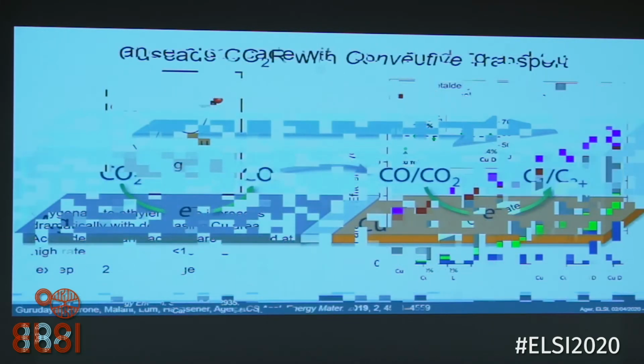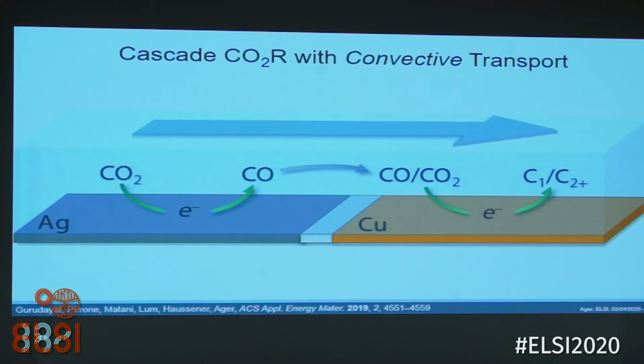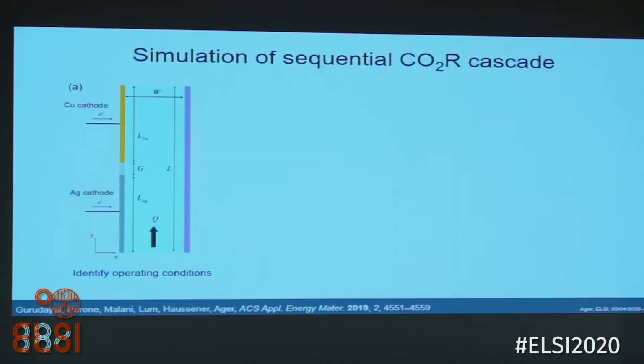Essentially, we're increasing the concentration of CO at the surface of the copper. It's not the only diffusion or the only transport mode we can operate in. We can also use convective transport. And in this case, we're just going to do the simple experiment of flowing our reactants over silver, which is going to make CO. We're going to flow them downstream to make C2 products. Those of you who are thinking about undersea volcanic vents should possibly pay attention here.